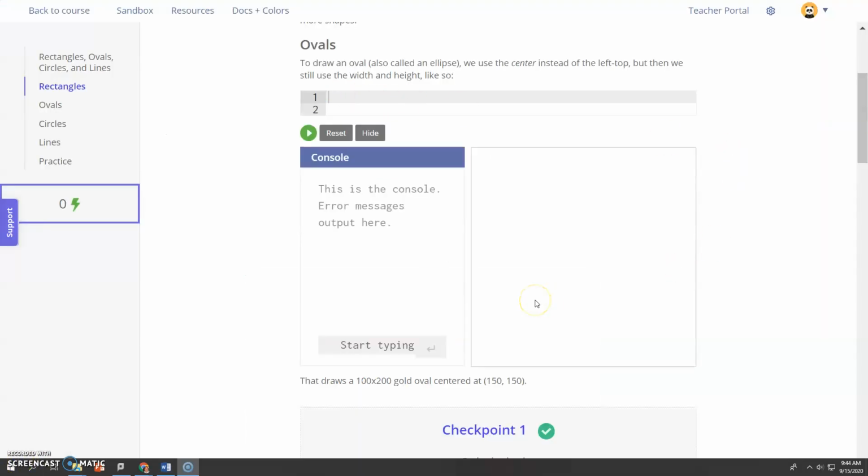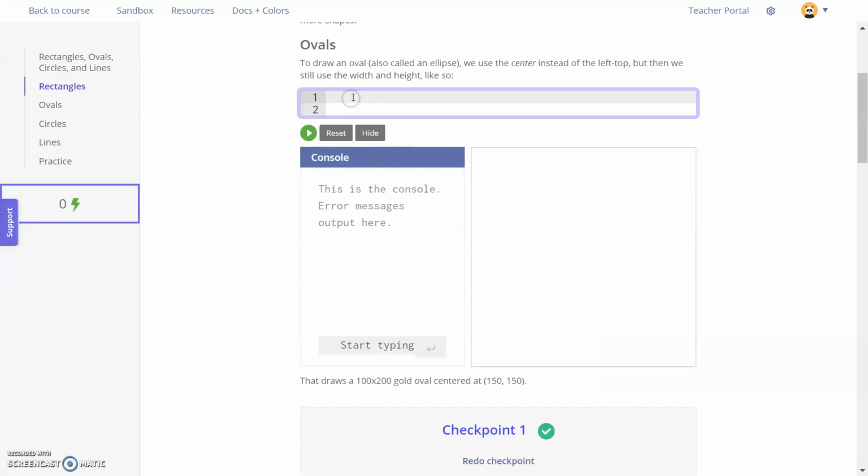So constructing an oval is very much like a rectangle. We just need to type the oval command and provide the information needed. So let's give it a center at, say, 200, which is the center of the canvas. And then just make it a tall one. So we'll say it's 100 wide and 200 tall. Now, let's run this and see what it looks like so far.